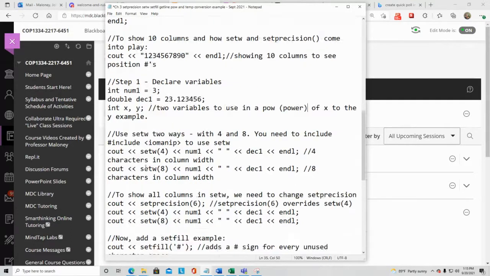All right, then we're using 2 examples with the setw, okay? And setw always has an open and a close, meaning you're going to have an argument in between there, right? So that's setting the width for your numbers, right? And you need the #include iomanip for this one, right?